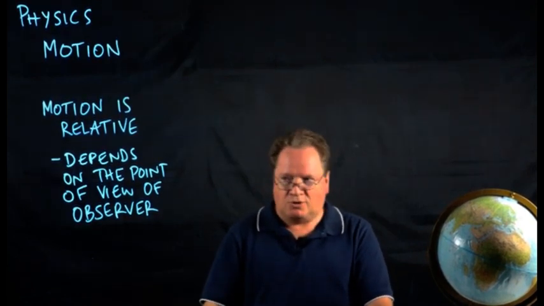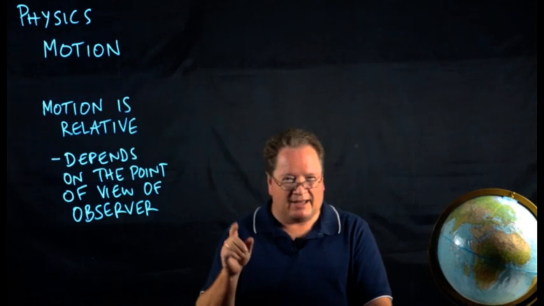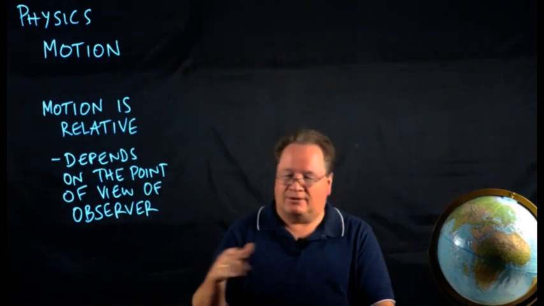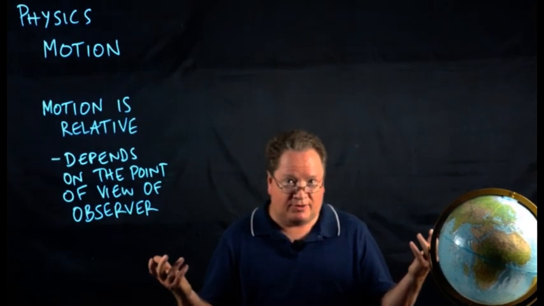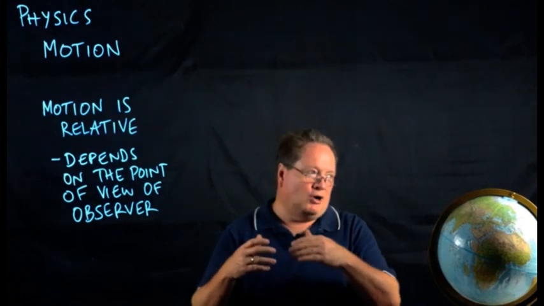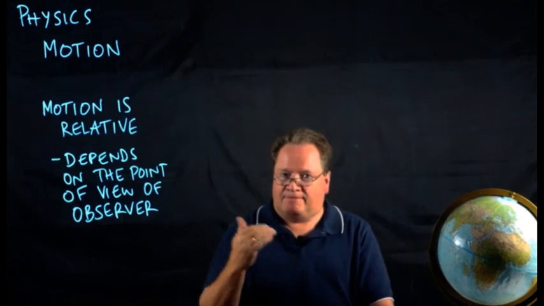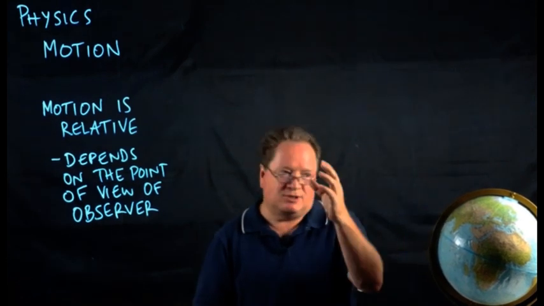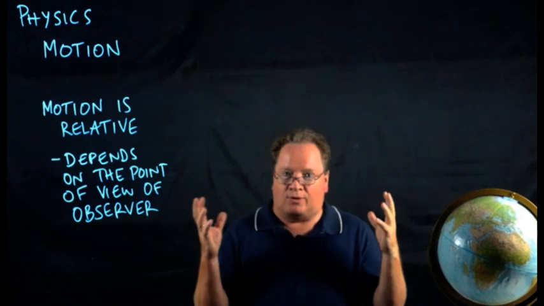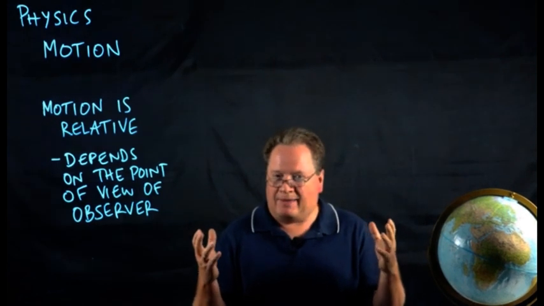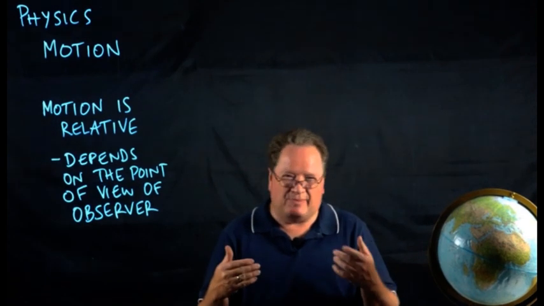Now, anytime you're looking at a question about motion, you want to pick a point of view that really makes sense. So the fact is, we're all moving at the same 1,000 miles an hour, which means we don't appear to move at all. If I'm talking about a ball being thrown from one place to another, or a car rolling across the ground, it doesn't help me to say that my point of view is way out here in space somewhere looking down, because that's completely outside of what we think about when we think about motion. In that example, my point of view needs to be on Earth, because it just makes more sense.